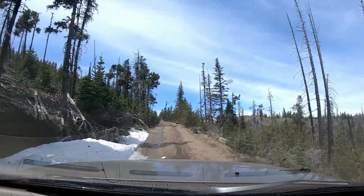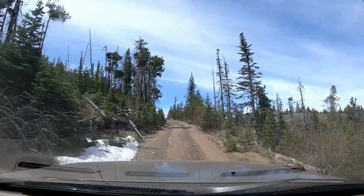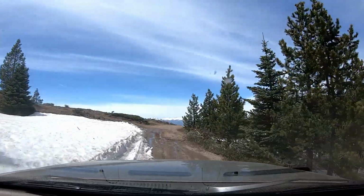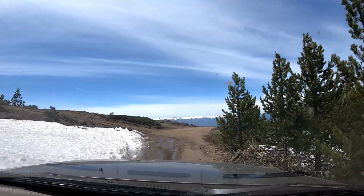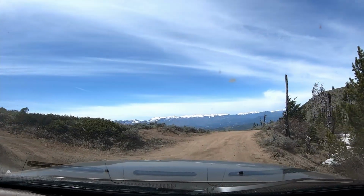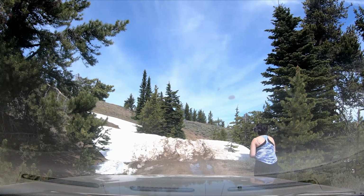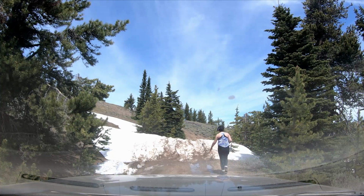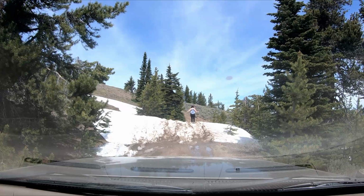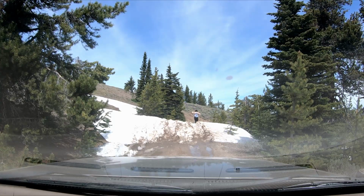Soon, I see snow show up on the ground. Not a lot, not enough to cause any kind of worry that we won't be able to make it. Keep in mind, we're so close to the top of the mountain, so I'm thinking this is about as bad as it's gonna get. However, there was one spot that seemed like it was the gatekeeper to the other side. At just about the highest point of the mountain, there was a mound of snow that wasn't very long, maybe about 25 feet or so, but it was high, and there was a risk of getting stuck.